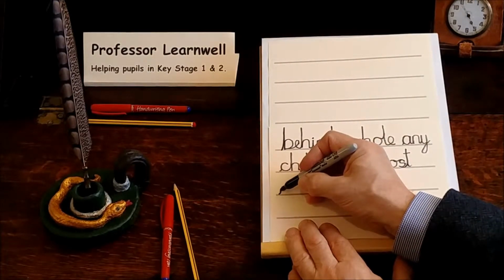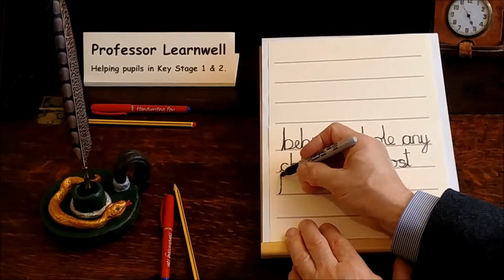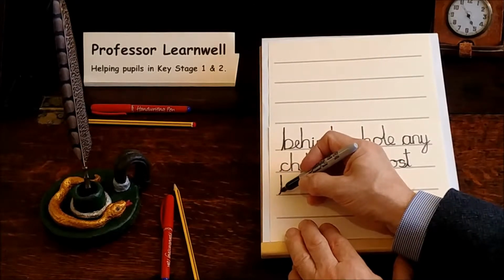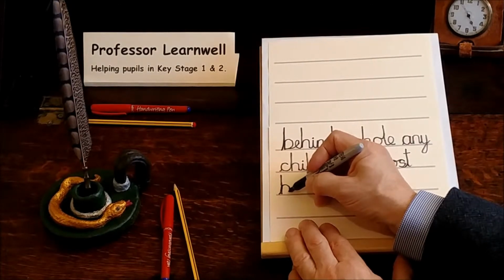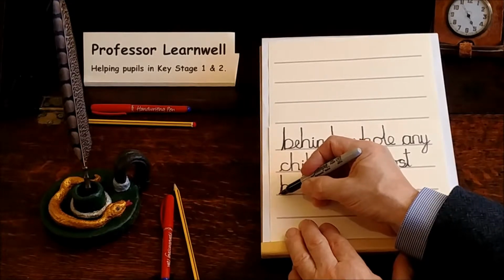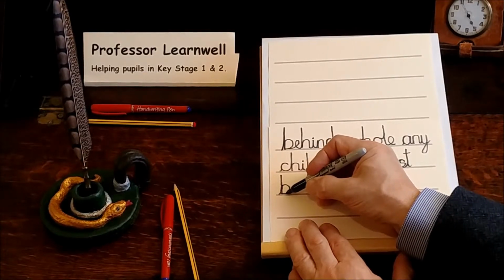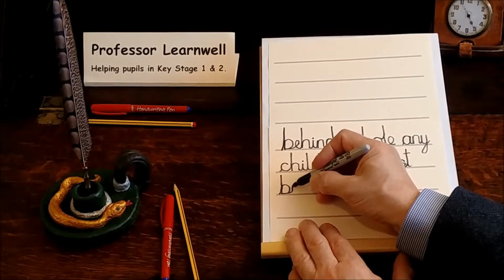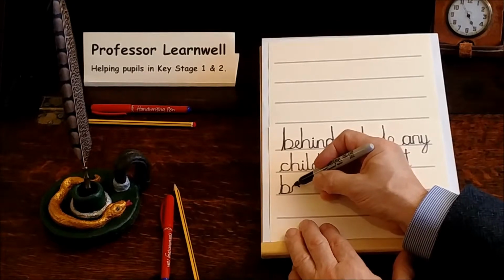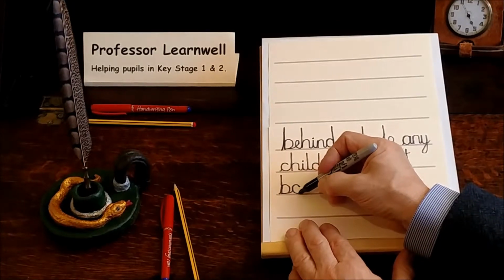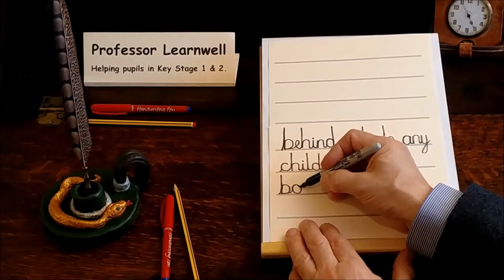Starting on the line, form the letter B, up to the top, back down, bounce back up, and when we're halfway up the line, we start to curve round to the right. We keep going so we form a nice round shape, back to almost the starting point, lead out, going to form the letter O. There we are. That's a very familiar shape, but we go back on ourselves, nicely round, complete the circle, lead out, forming the letter T.